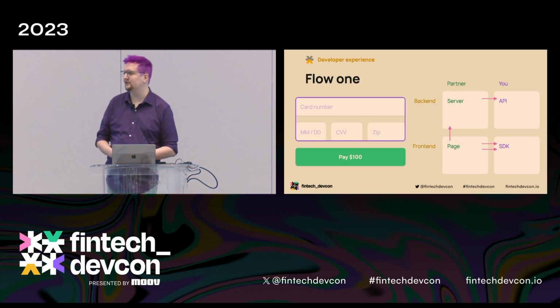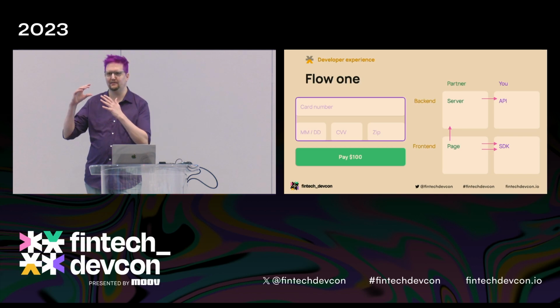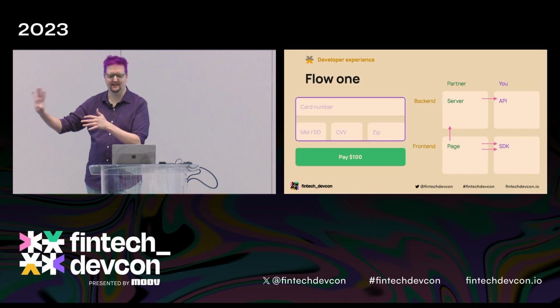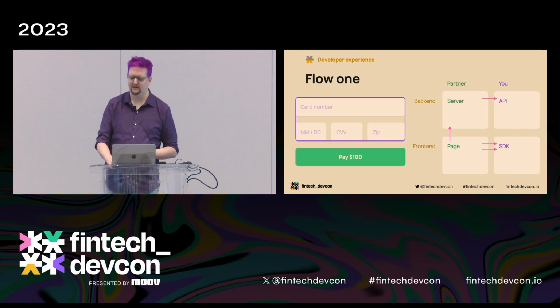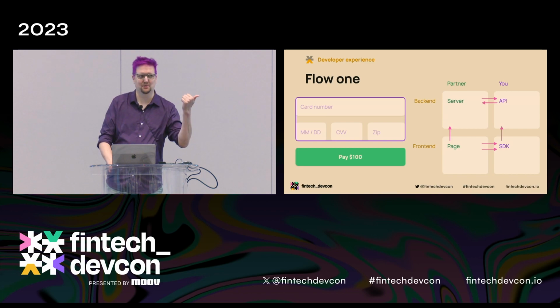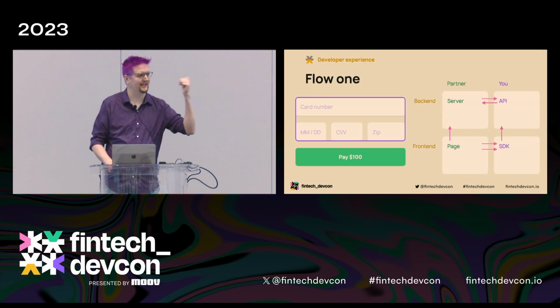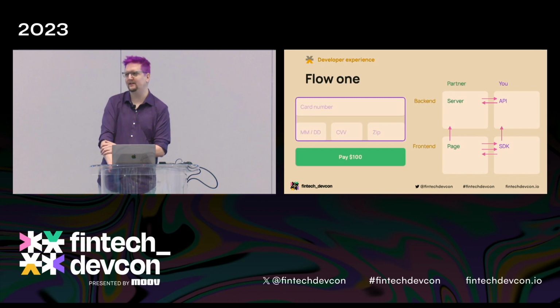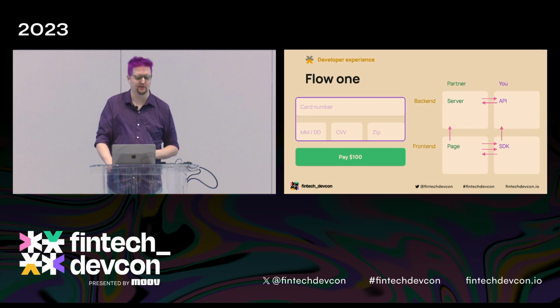Their front end will then call our SDK saying, hey, I want to make this payment that I just created on the back end using the data in these fields in your component. Our component will then talk to our API to actually send the card data and take the payment. It'll send a webhook to our partner's server to tell them that the payment really happened. It'll send the data back to our SDK, and our SDK will emit an event saying, yep, it worked, it happened. You can show the next step in your UI.